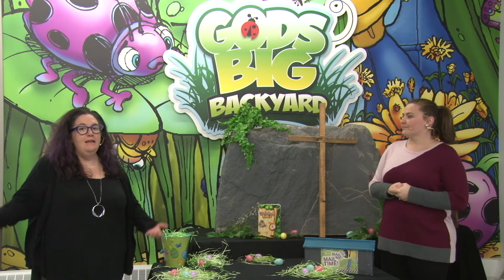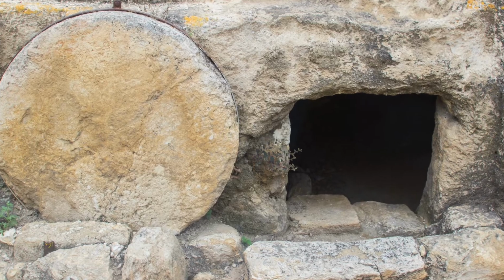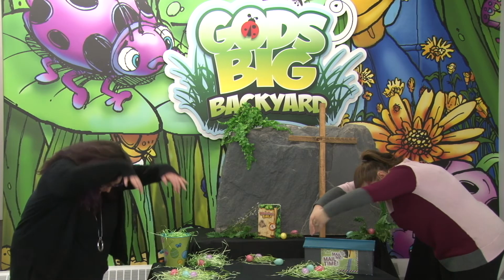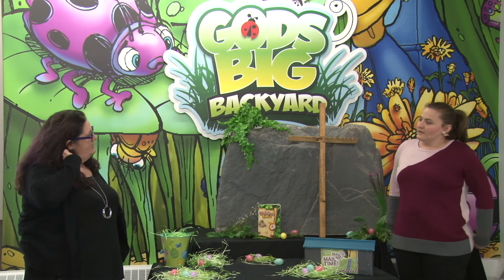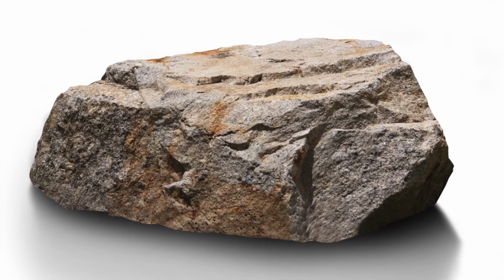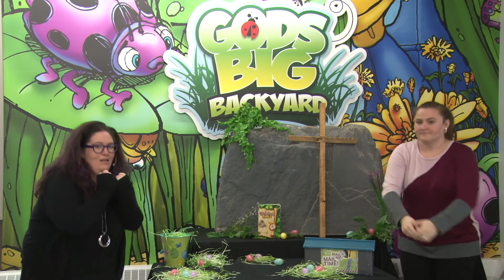And the second picture that's coming up is a picture of a tomb, right? A place where they put Jesus' body. This one's a little bit harder, but I think if we just kind of go like this with our bodies, like there's a hole, there's the tomb. Okay, that's the tomb. And the third picture is what, Yolanda? A rock, like the stone in front of the tomb. So we're just going to crouch down like a rock. Perfect. That's the rock. Awesome.